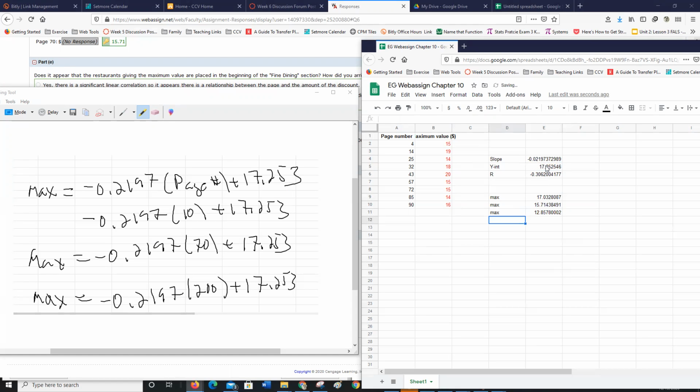Okay, so that's how you do that, and hopefully this will help you do this again. You may have to do something similar to this on the last exam. This is extrapolation. The reason this value is extrapolation is because it's way outside. 200 pages is way outside our collected data, so we don't know if this linear relationship still holds. It could flatten out. So live dangerously if you try to extrapolate with a regression equation.